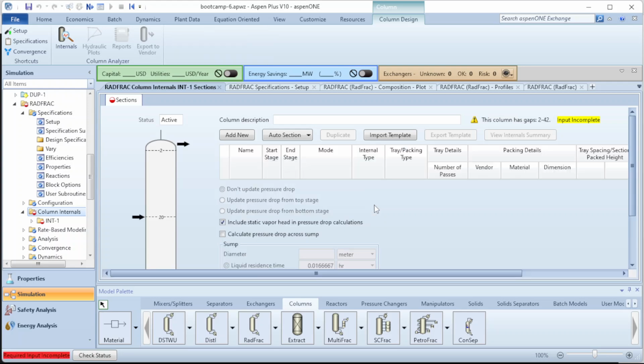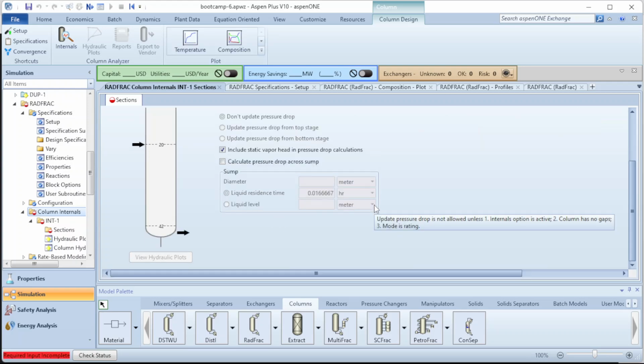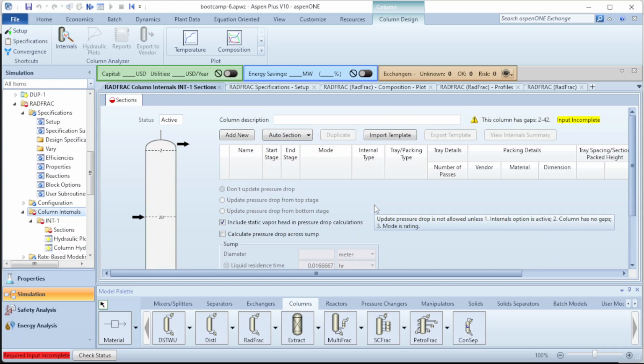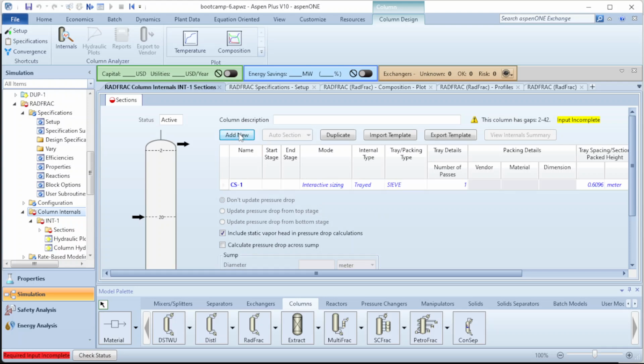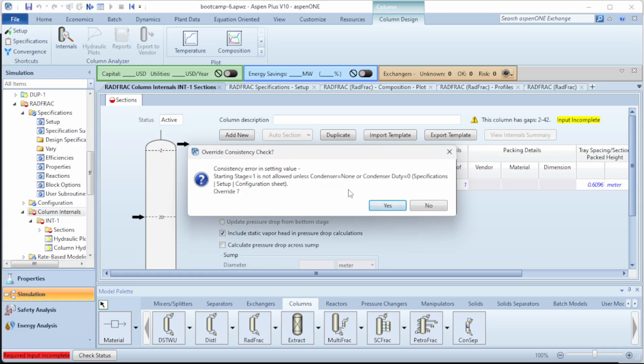All right. So now here you see that you haven't done anything for that. So to do that, what we do is you just add new column description. So this is column 1. The number of stages starting from stage 1 up to our last stage.